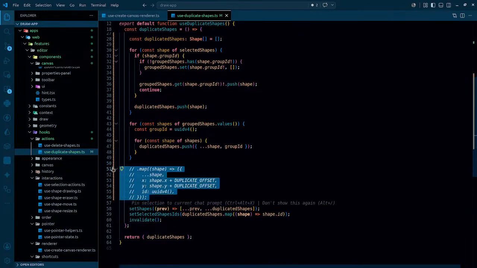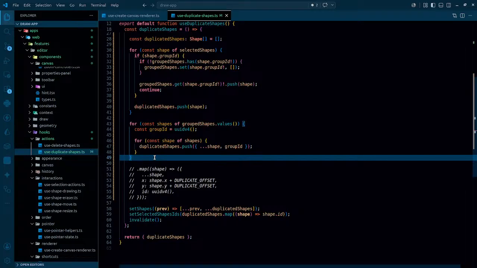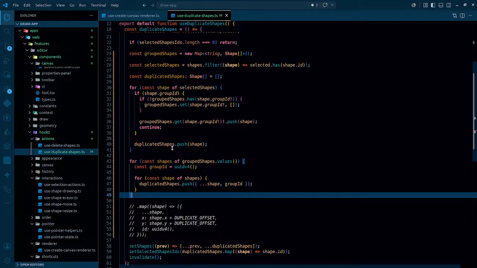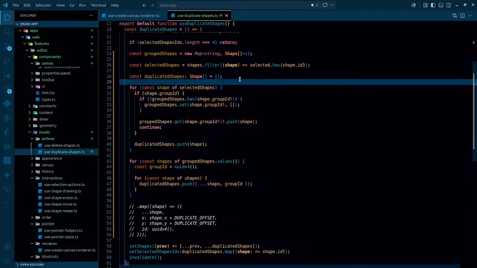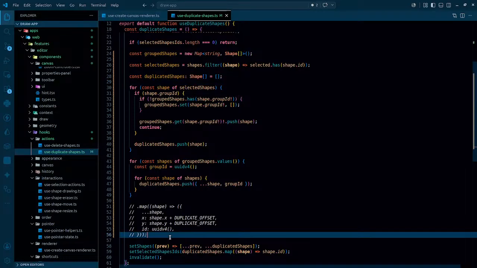So overall, this is not done yet, because apart from this particular thing, the duplicated shapes, so this is done. Once this particular thing is done, then we have to get the shapes, and we have to simply add the offset in them, right?